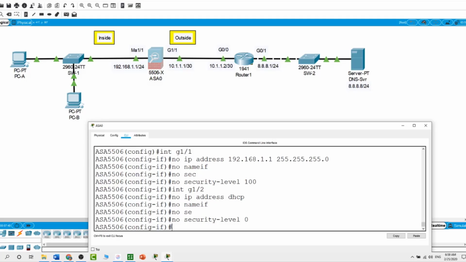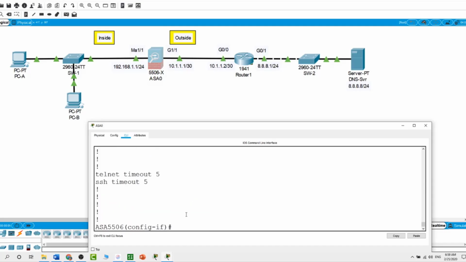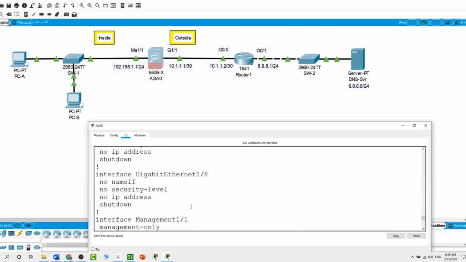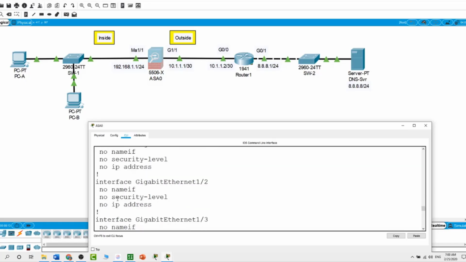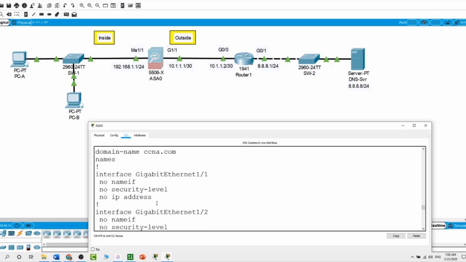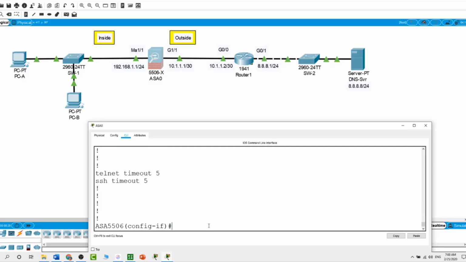So let's see if we got rid of all of this. Usually on a switch or a router, you need to be in privileged exec mode to run show run, but you can do it here and anywhere on the ASA device. So show run here for interfaces 1/1 and 1/2: no nameif, no security-level, no IP address, and the same here. So we have the device with nothing configured on it, and we will do our own configuration.